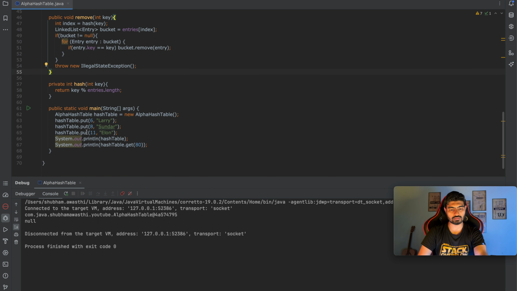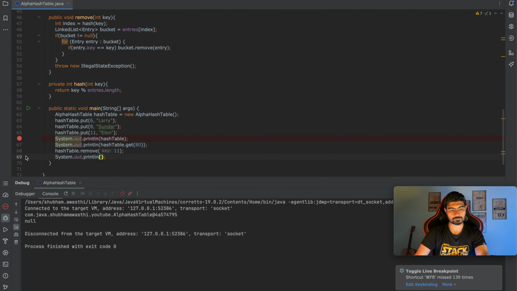So let's try our method. Let's try removing this 11 key from our hash table. So hash table dot remove 11. I'm going to put one debug point here and one debug point at this line.